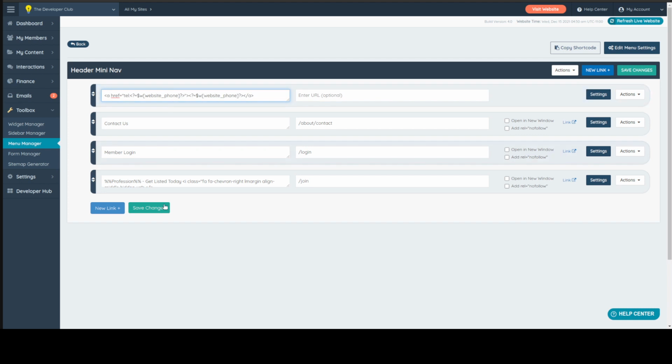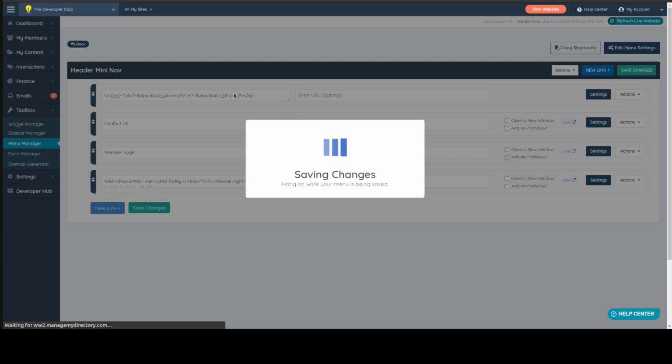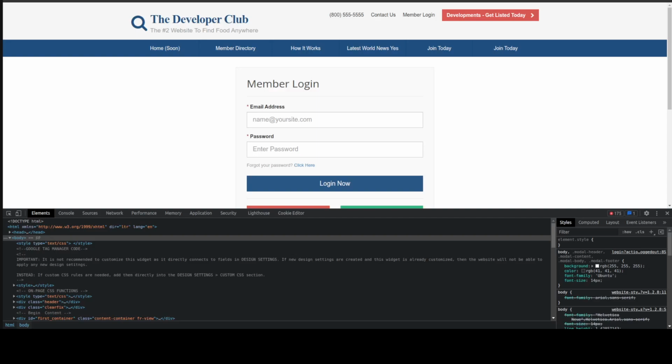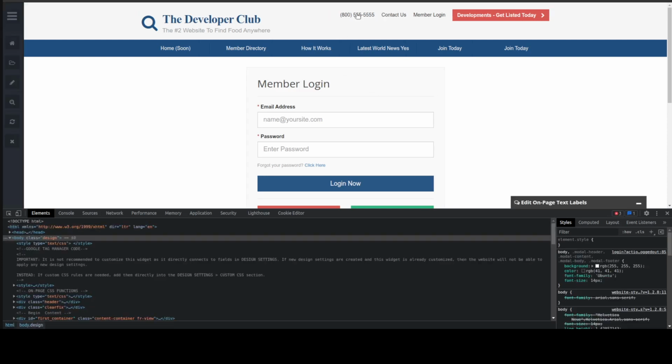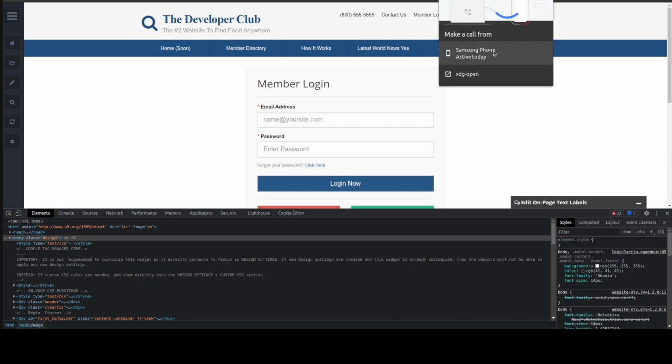That should actually work. I'm gonna save it. I'm in the header mini nav. Okay, let me refresh here. It should actually be showing now the phone in a clickable fashion. If I click on it, it tells me you want to call this phone.